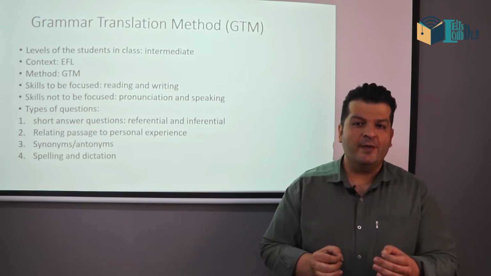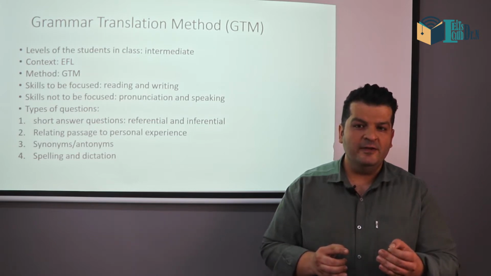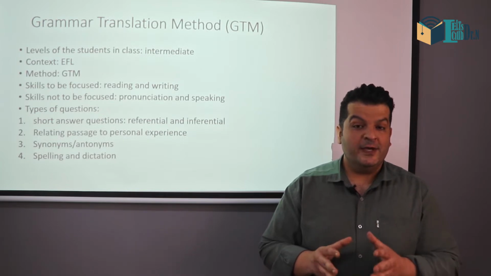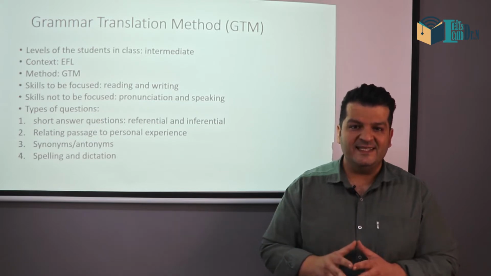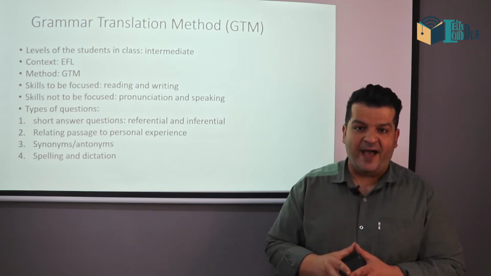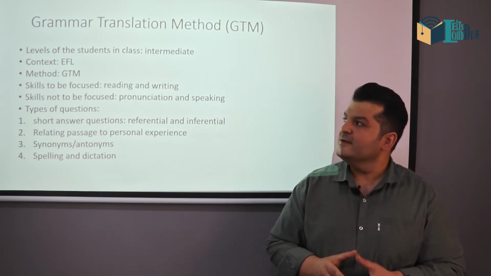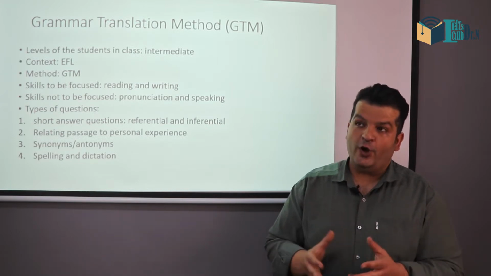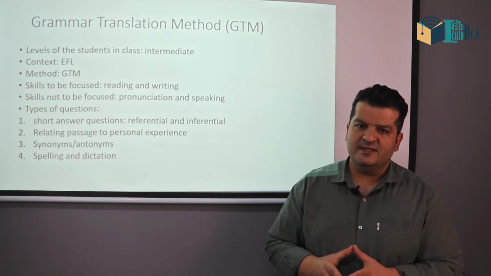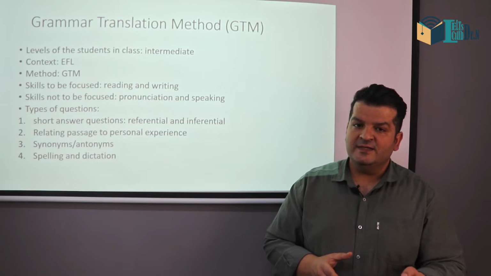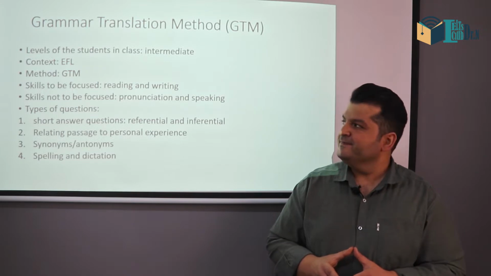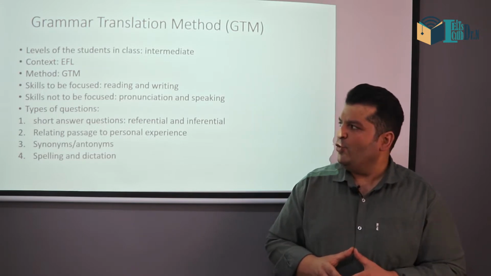Today, I'm going to describe a class which is run through GTM techniques. Look at my slide, because first I have to describe what the class is and what features this class has. My today's class, the level of learners is intermediate. The context in which I teach through GTM is EFL context. I'm sure you know what EFL is. It means teaching English as a foreign language in countries like Iran. The method is GTM, as I told you.